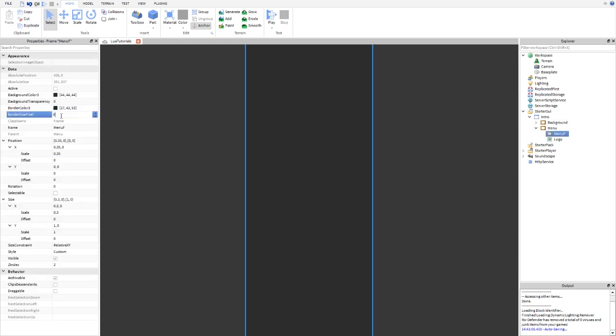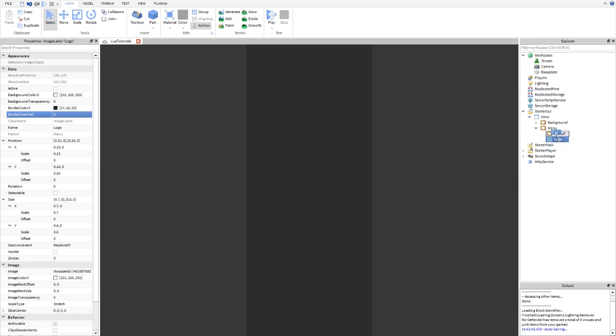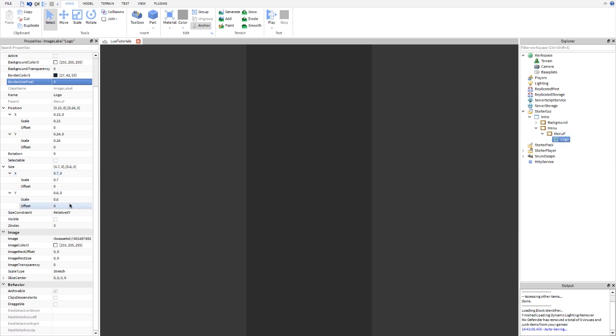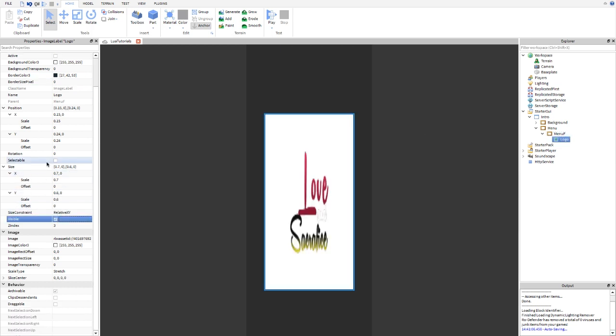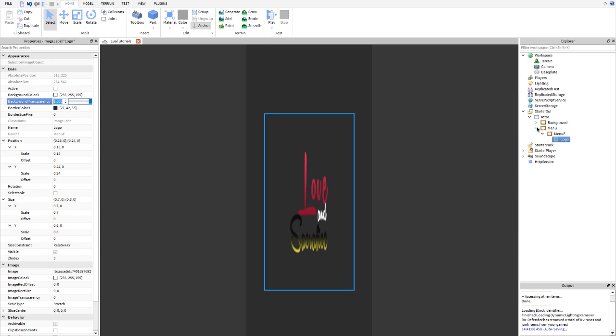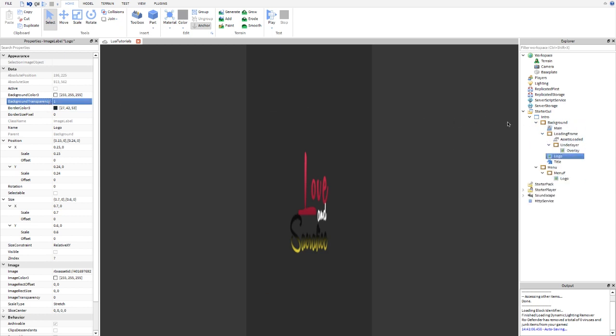We're going to set the border size pixel to 0, and now we're going to go ahead and insert the logo into that. Make the logo visible again. We're going to make the background transparency 1, and actually I'm going to go back and set the logo transparency to 1 again.